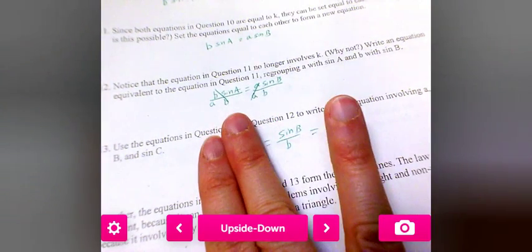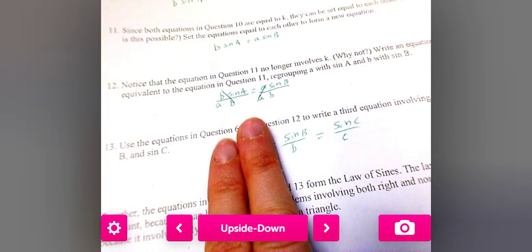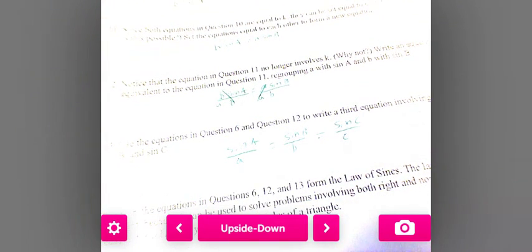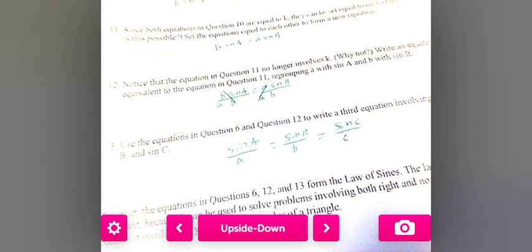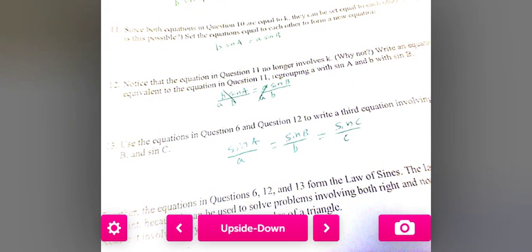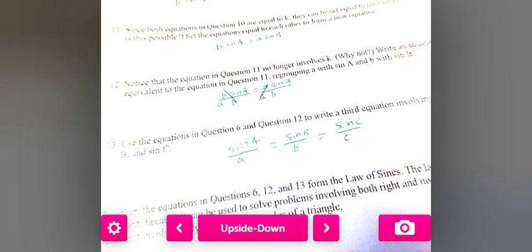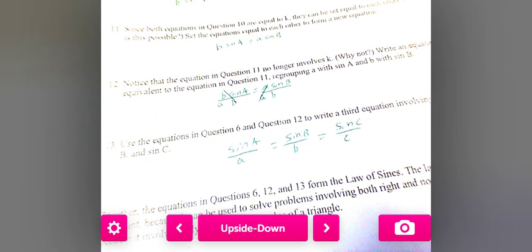Or we might be using sine b over little b equals sine c over little c. So we're just using 2 out of the 3 of them. We're going to do an example of one of the problems from your homework, and then you'll have the rest of the hour to work on that. This is going to be the first thing on 4th quarter. This homework does not go on 3rd quarter. It goes on 4th quarter.